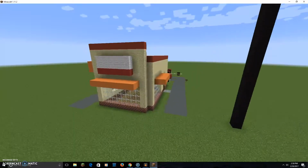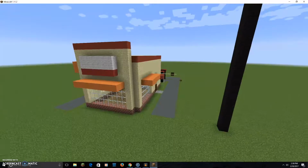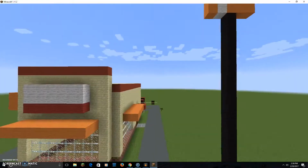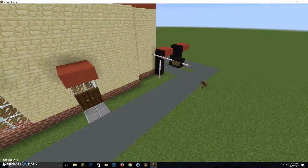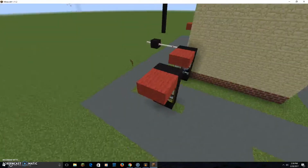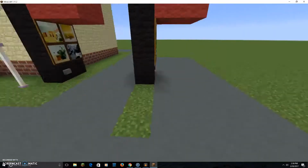Hey, what's up YouTube? PCGamingDude here, and today I will show you guys how to make the Popeyes interior and the rest of the exterior. The only part of the exterior I showed you how to make in the previous tutorial was the drive-thru, which is these two canopy drive-thru related lanes here.